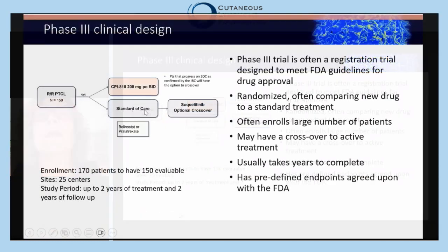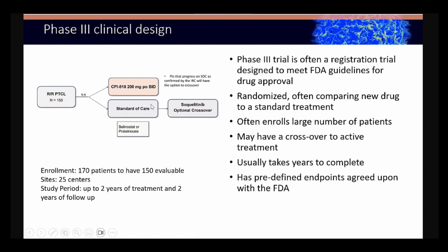And then at a certain point, which is usually 2 or 3 months later, we would determine whether or not you're responding. So if you randomize to the standard of care and you don't get the new drug, then in this particular trial, you could actually cross over if you're not responding. So when you get to that 2 to 3 month period where we do a PET scan or assess your skin and see whether you respond, if you're not responding in the standard of care, you're able to then go into the treatment arm. And this is a very important aspect when you look at these randomized trials. Are you going to have an opportunity to actually get the experimental treatment if you randomize to the control arm?